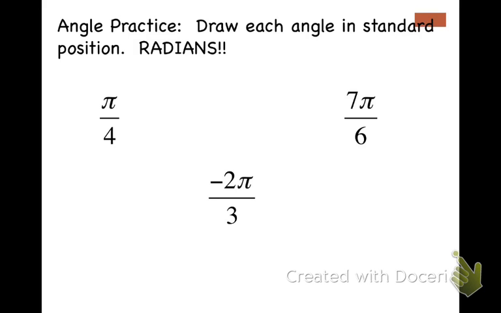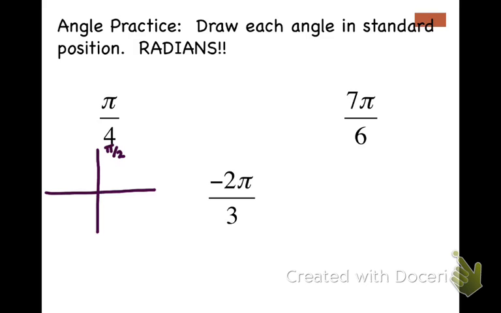Now these are all about fractions. Multiples or fractions, divisions of pi. And some people are not big fans of that, but hopefully this doesn't get so difficult. Instead of counting by nines, we're going to be counting by pi's over 2. So up at the top, we have 1 pi over 2. That's the same as those 90 degrees.